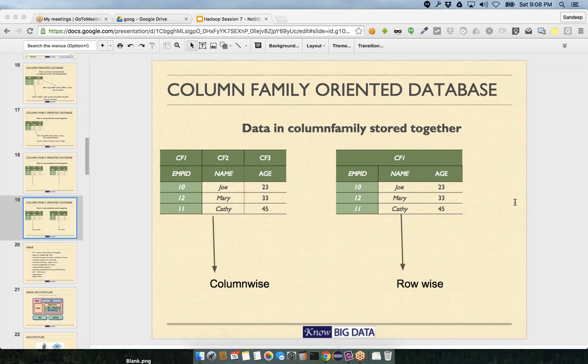So this row orientedness or column orientedness does not impact the API. It is only for internal storage purposes, for making it more space efficient and better compressed. We use these orientations. Otherwise, the API will remain the same. Okay?